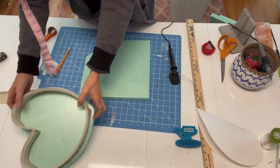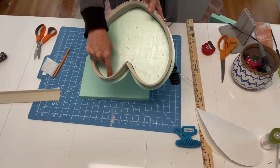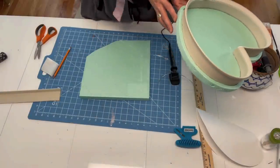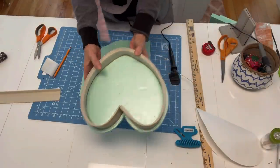When I mean your depth, you want to make sure, see, you want this even all the way around. When you're burning it, if it's up too high, pieces are going to stick up. You want to make sure this is even as it's laying in there. That's what I mean. Make sure you're burning it at the same depth. And I'm almost to the other end, so make sure you don't go through because I wanted it deep in there.